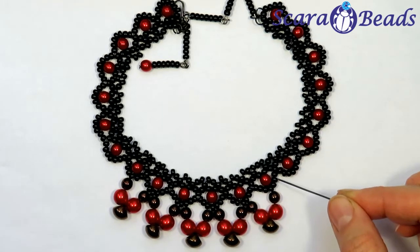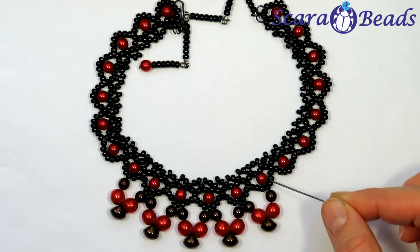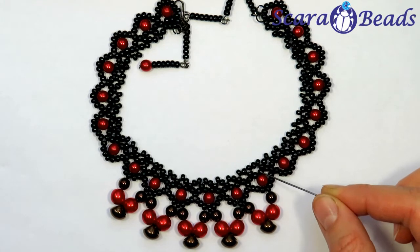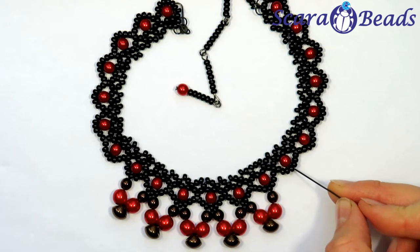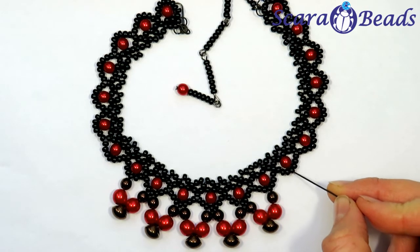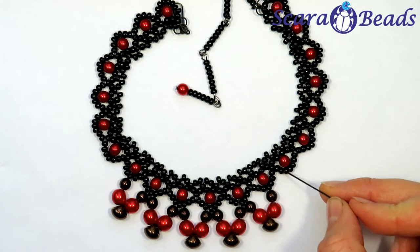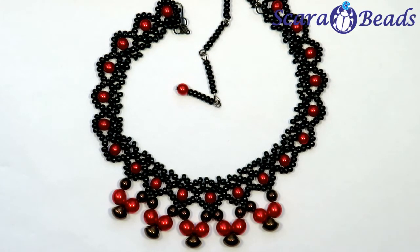You start to weave and pick up as many beads as it allows you for the net to be flat and not to crumple. You can achieve any desired effect, thicker or more open net. At the bottom we were adding more beads, otherwise the turn around the big bead was too obvious.